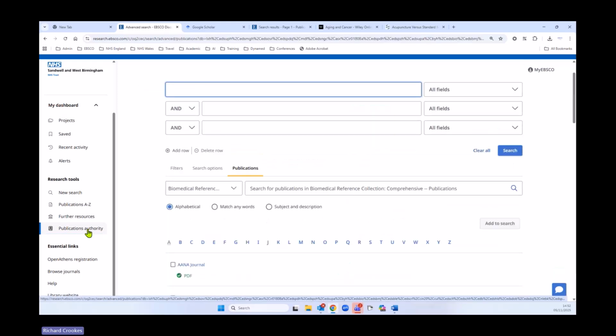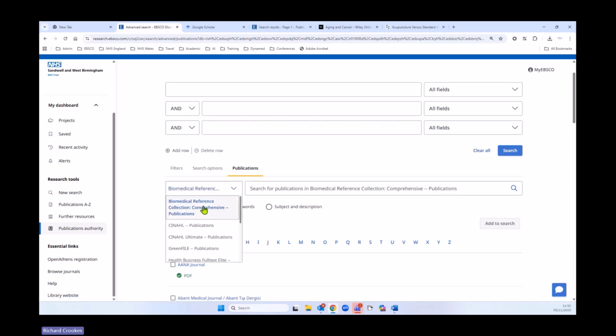Publications Authority, just to clarify, this will list databases that you subscribe to that are from EBSCO. So this particular service has Biomedical Reference Collection, CINAHL. Actually, CINAHL is what they will focus on because that's the latest version of the database. They've got Health Business, Full Text Elite, etc., Medline Ultimate as well.